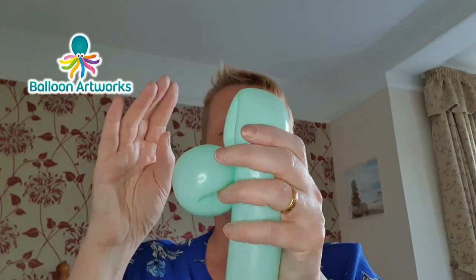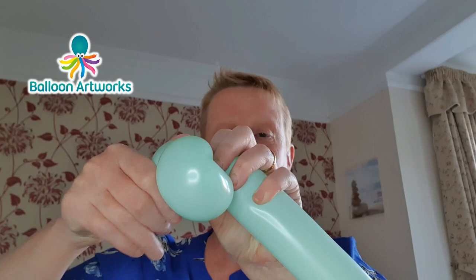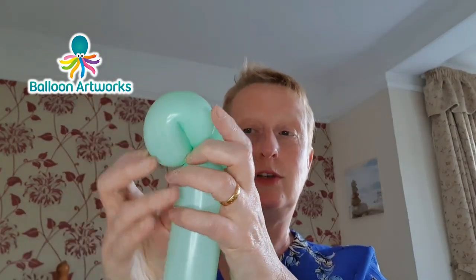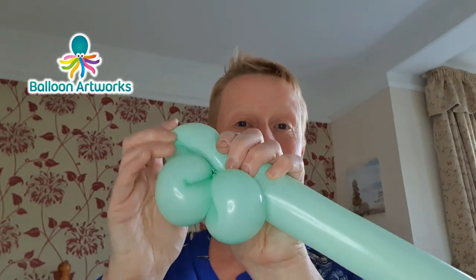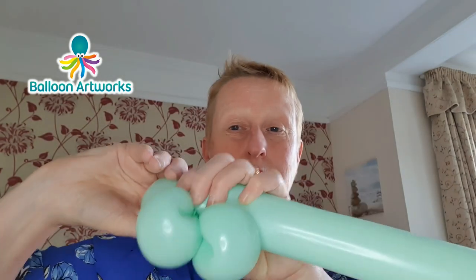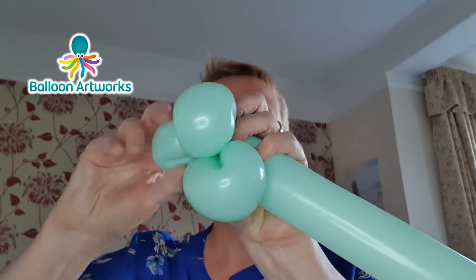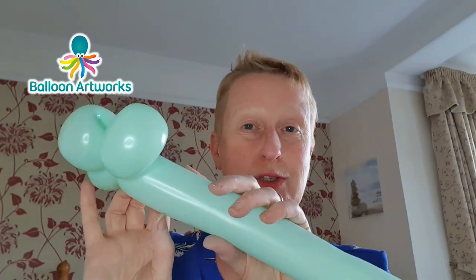I'm going to make another loop to match this one. Okay, so twist, measure, and then just wrap around. Okay, and then wrap that knot and nozzle around just to secure it. Okay, so if your loops aren't exactly the same size, don't worry, it's not critical. Okay, and then we're going to make another loop of about 3 fingers in size. So just wrap that around and then swap that around with the other two just to secure it.